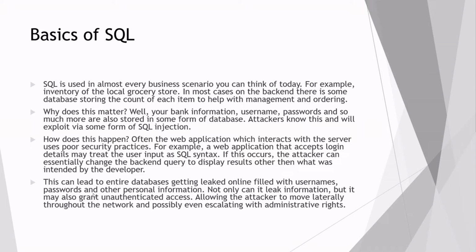So why does this matter? Well, it doesn't store just a count of an apple and a banana. Instead, it may store your bank information, username, passwords, and anything else in between that. So attackers obviously know this, so they will exploit it via some form of SQL injection. There's a number of methods that can be used to not only gain access, but also to dump this information, which I will explain a little bit in a minute.